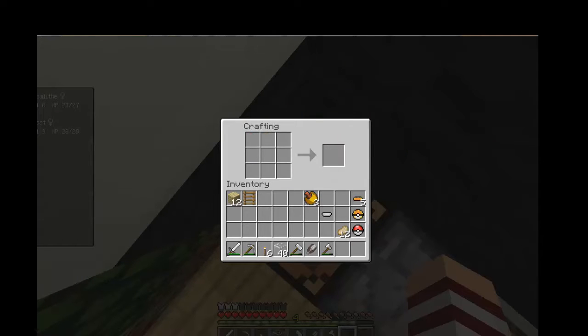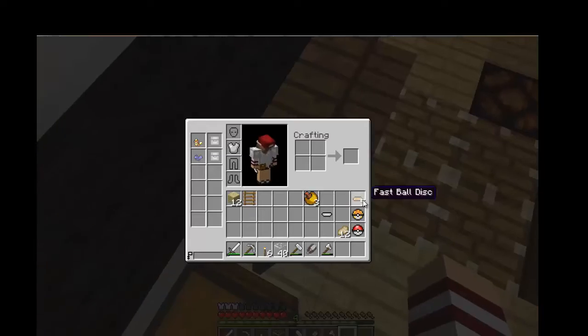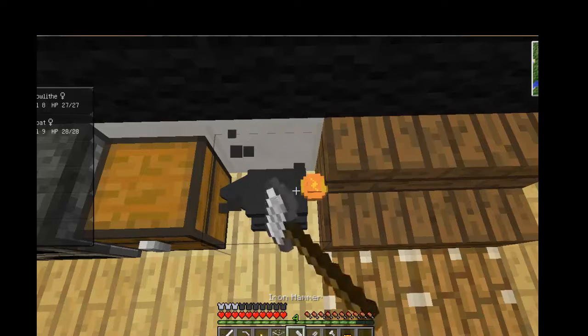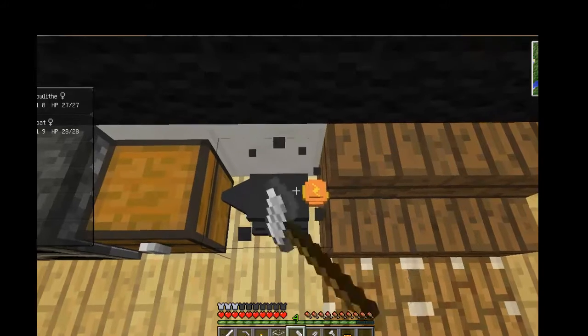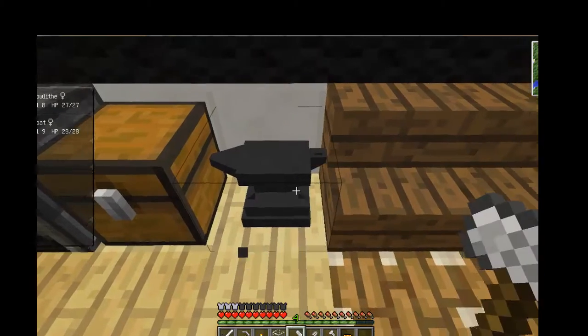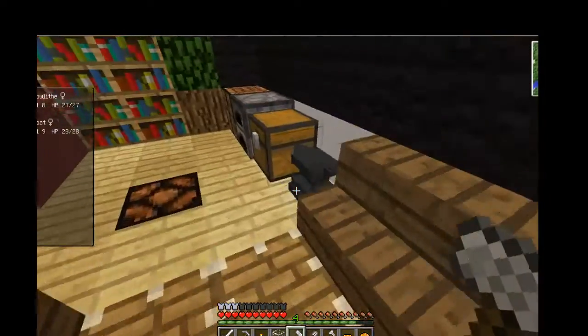Let's make some more fastball ones. We stay here. Nether pod. Oh, there it is. And then we need more iron disc.